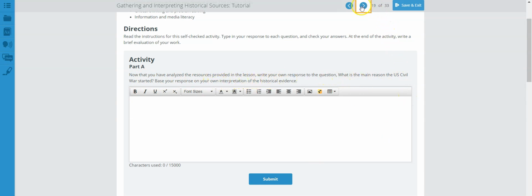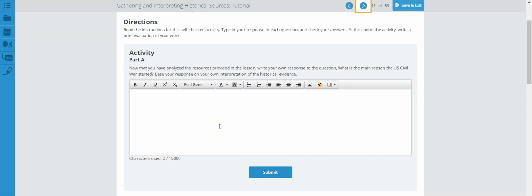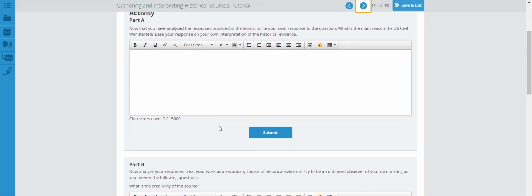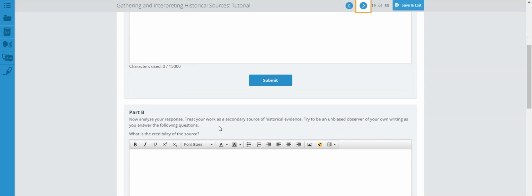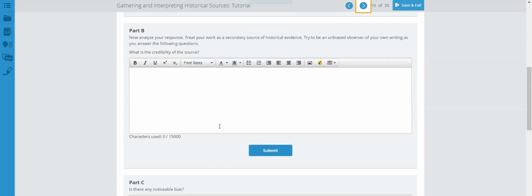Again, you have to go back and view the evidence that has been given to you on the previous pages of this tutorial. In that way, you will be able to provide, in this case, your own interpretation. Make sure that you use evidence, and based on that evidence, you are providing the interpretation. Also, make sure you write at least a good solid paragraph here so your teacher will know that you are understanding the entire content.